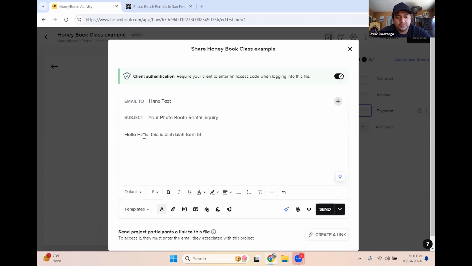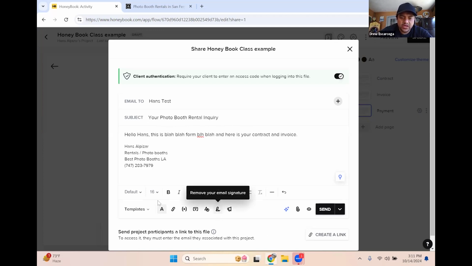from blah blah blah blah. Here is your, obviously you're going to word it however you want, your contract and invoice. And then the subject, I'm cool with that subject. And then look, check it out. Add your email signature. So you could add that. Boom. It auto-populates, makes it look a little more professional. I erased the stamp on the top because I didn't want it for this instance. You could add it if you want. But yeah, let's send.